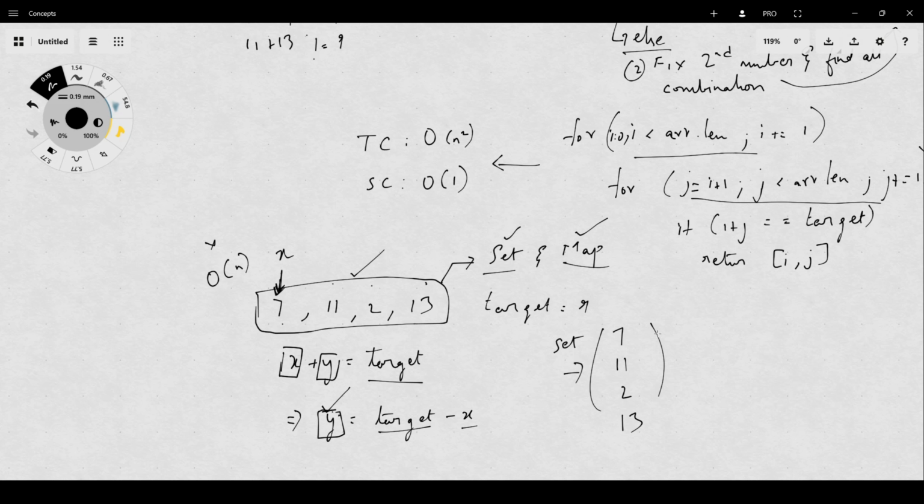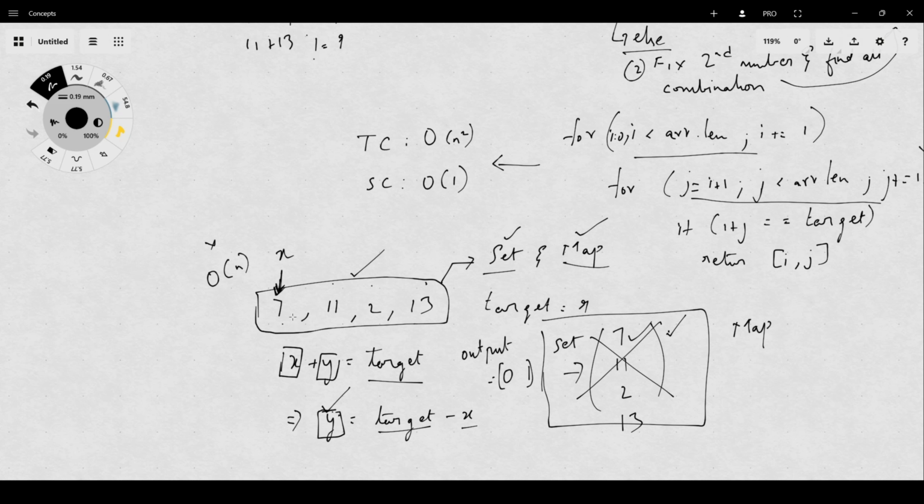But one thing which is stopping me from using the set is, if you see in our solution, our output should be indices, not the values. So in this case, I can't use a set, and I have to use a map itself, because I need the indices which are mapping to this element.